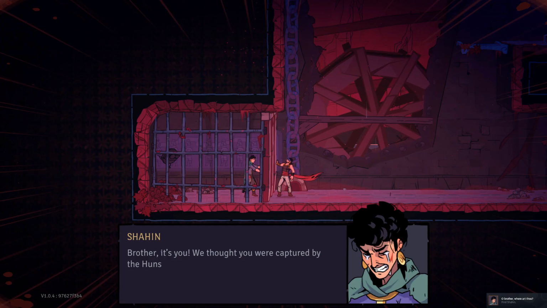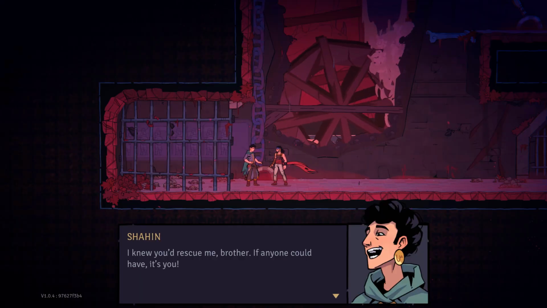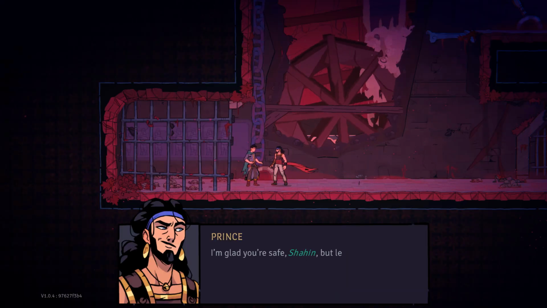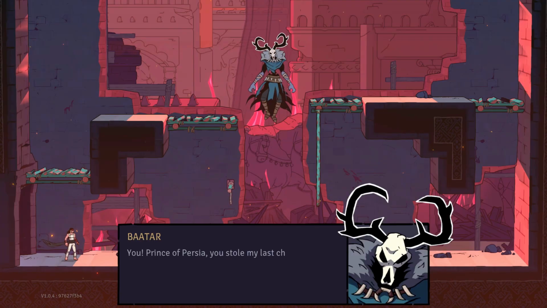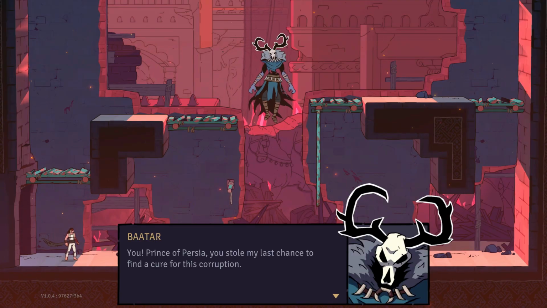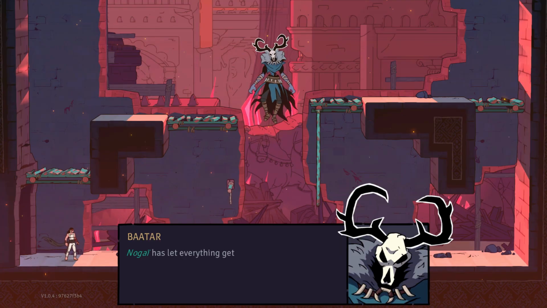However, if you happen to find Shaheen during one of your runs, you can accomplish the tasks required to free him from his prison and send him to the oasis, saving him from his fate and resulting in a new and permanent interaction outcome when you come across Batar again, where he also reveals that he was using Shaheen to find a cure for the corrupted magic that has been affecting the Hun army.